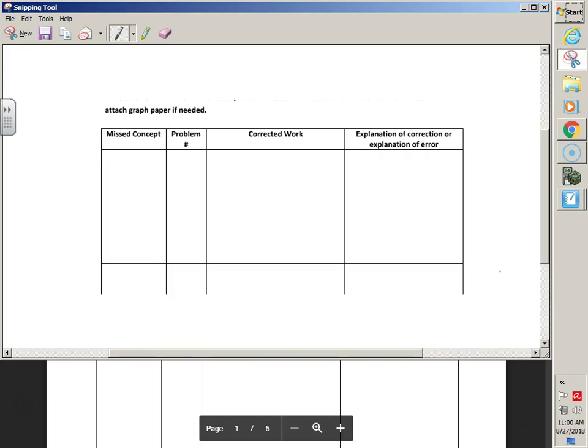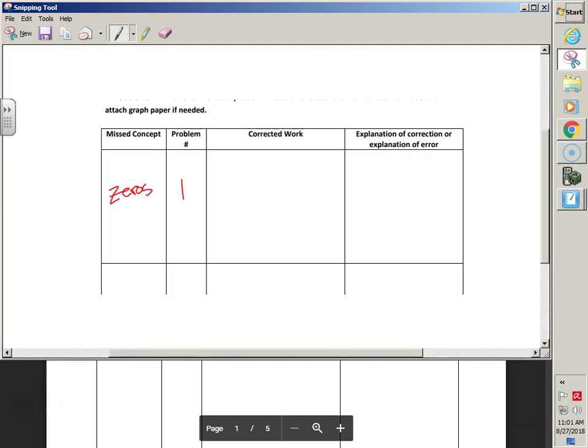Yeah, every part to every problem was worth 2 points. So anywhere you miss points, you're going to want to put that number down because it's required for you to do corrections. The missed concept on number 1 would be the zeros of a function. That was the point. The zeros of the function was what you were supposed to be using. At the very top, you already said calculator, so don't talk about the calculator. 1 or 2 words is enough.